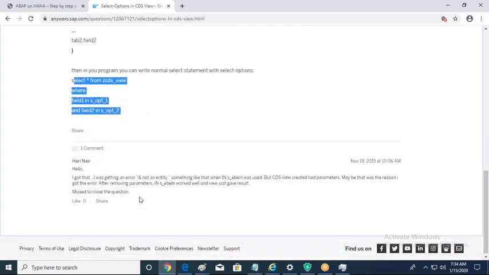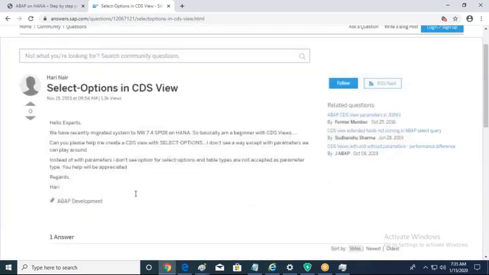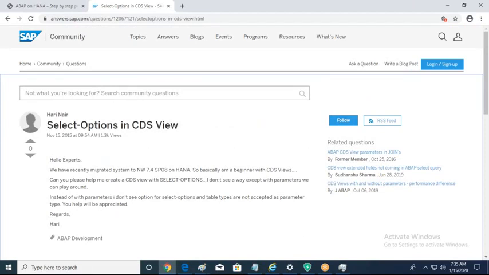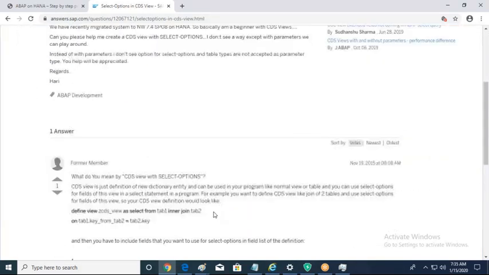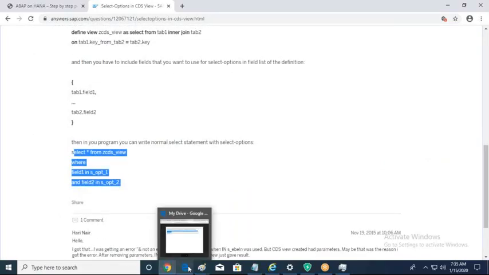That's what this thread is saying. So the previous one was talking about using select options through the parameters option, but here it is saying you no need to do anything. You can use it like a normal table or a view. So this is what it is saying.